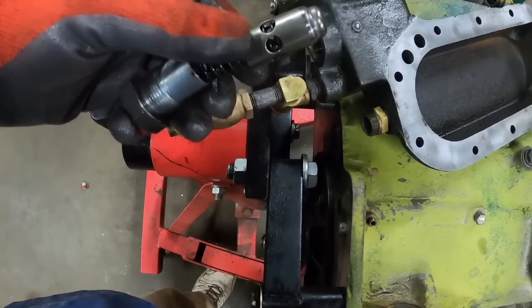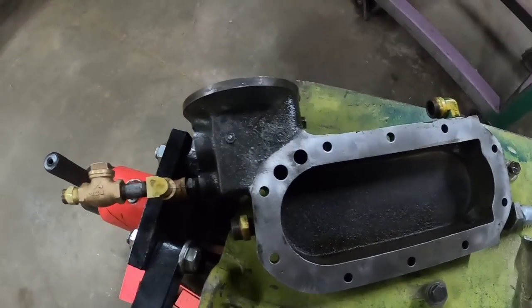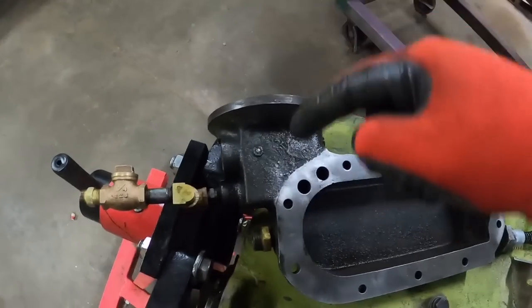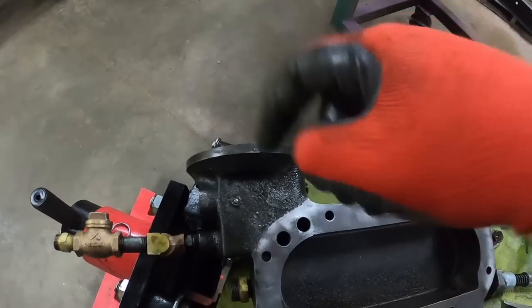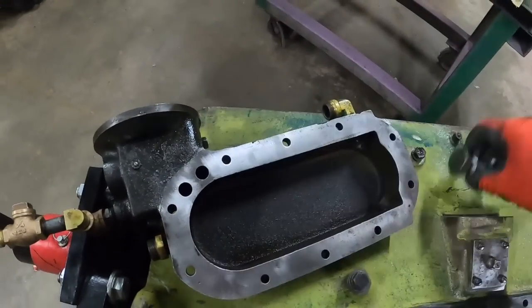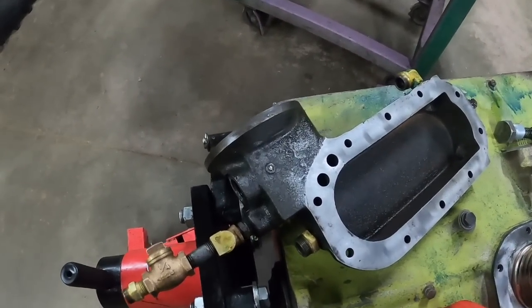The spring's holding this plunger in. And so if your oil is, say, really thick or your filter is really plugged, that will push in and bypass the filter, because otherwise it could just crush the filter right down and rupture it, something like that. Or if your filter is getting so dirty the oil can't even get through it, at least when this opens up, your engine's still getting some kind of oil. It's going to be oil straight from the pan, dirty oil, not filtered, but dirty oil is better than no oil.